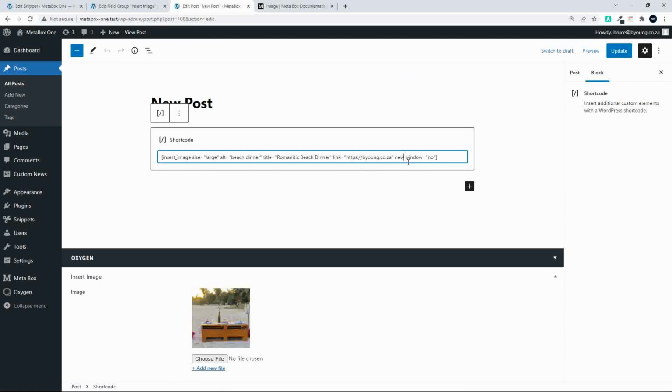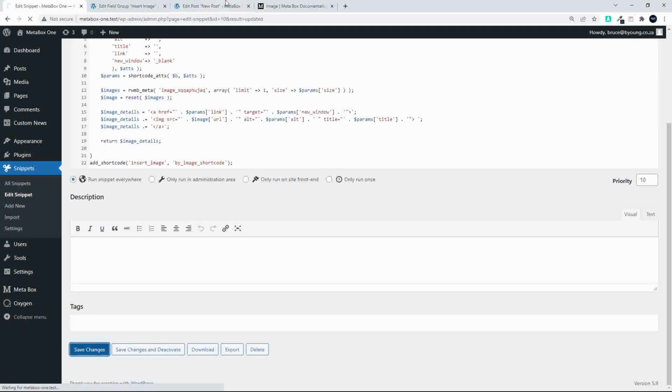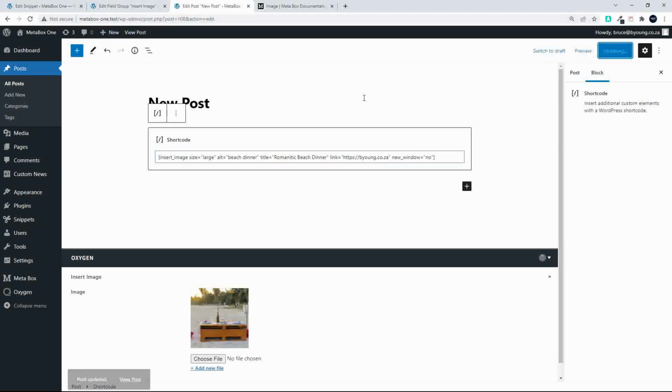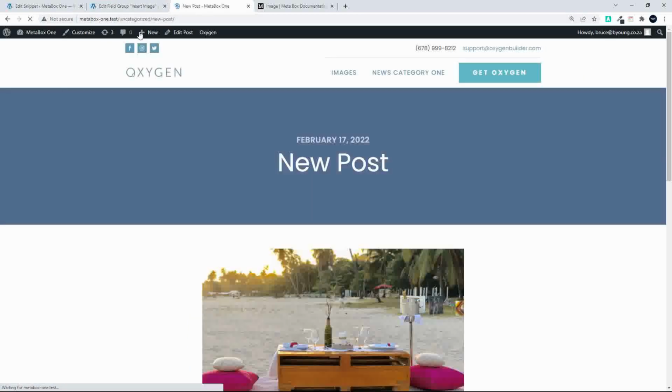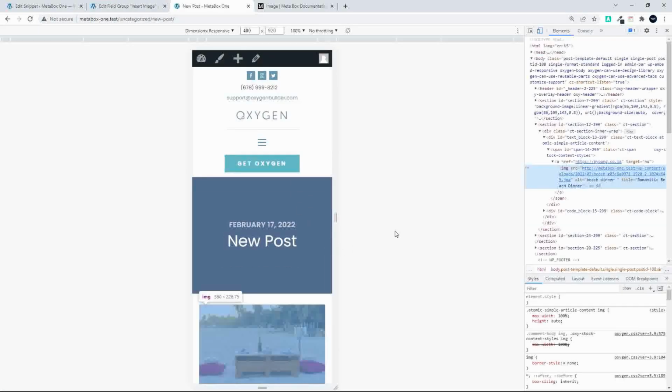So what I'm going to do is just see if removing the space has an effect on the output. So we're just going to put in an underscore, and now what we'll do is we'll update and we'll view the post, and now we're going to inspect the post, and now you'll see that it's working.